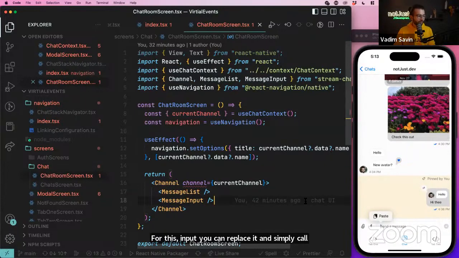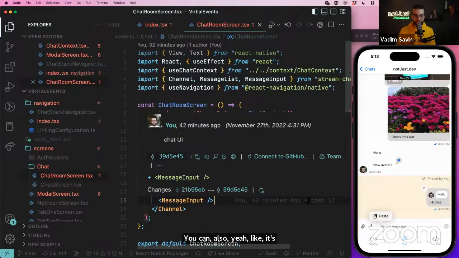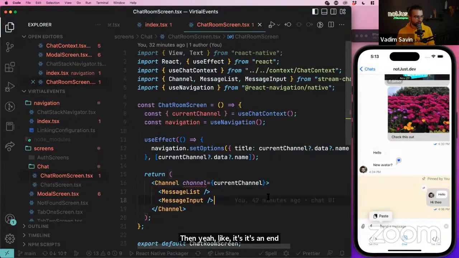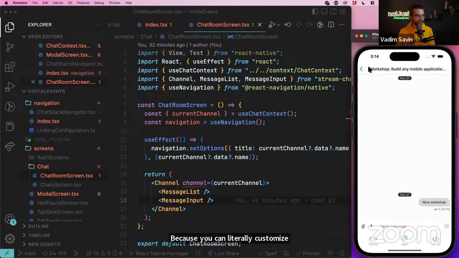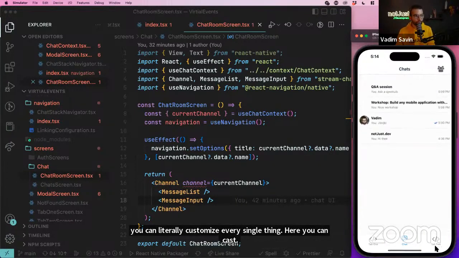If you get into the adjustments and flexibility and what you can customize, it's an endless topic, because you can literally customize every single thing here. You can apply filters, sorting for messaging.